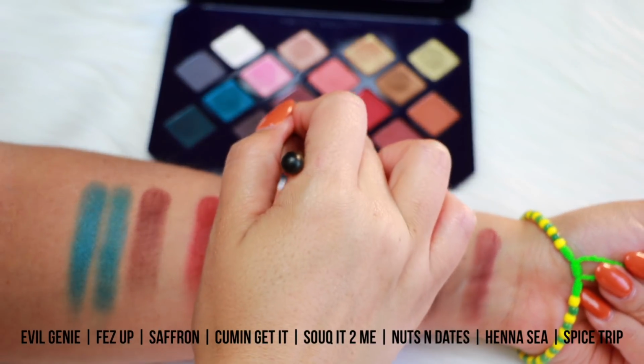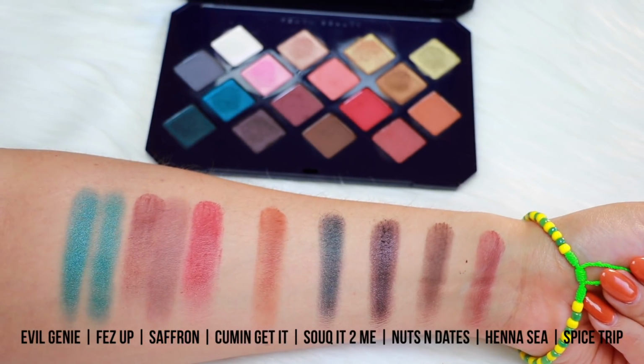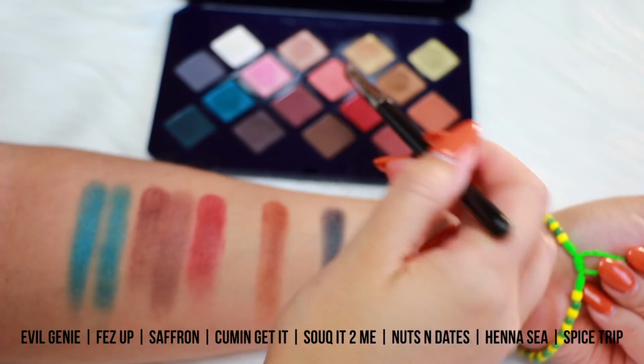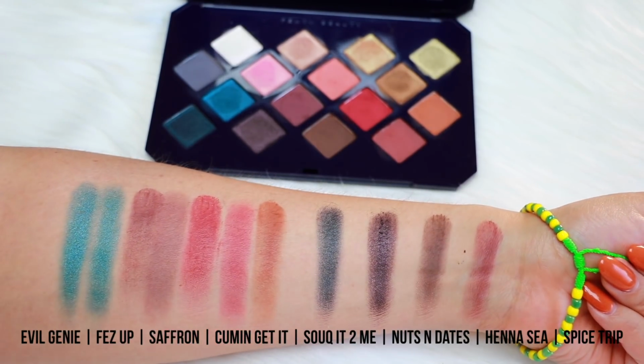If you're thinking about palettes that may be a little bit similar, I would suggest looking at maybe the Urban Decay Born to Run palette or the NARS Wanted palette if you are interested in the more rosy tones rather than the blues. That one has a lot of similarities as well.